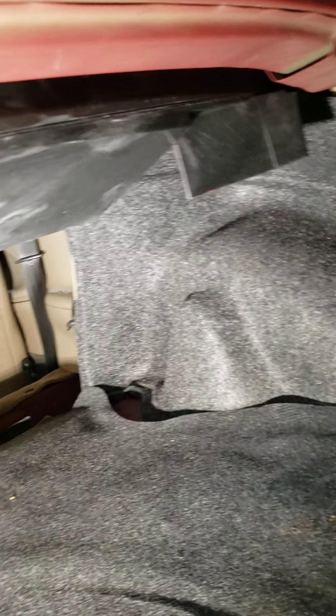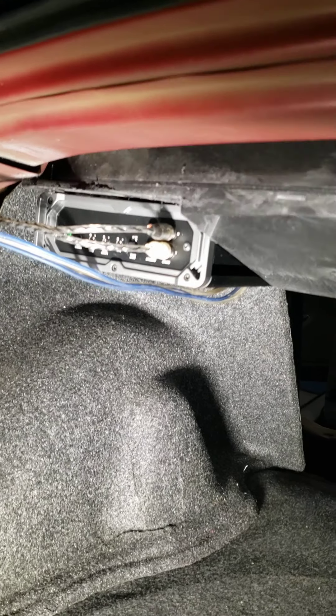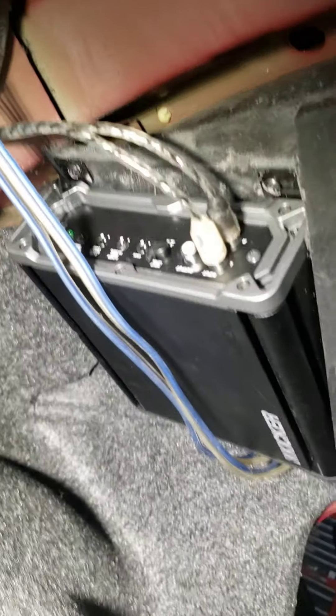The tweeters are awesome — it sounds like cymbals coming out of the thing. I've got some pieces in the trunk. There's your mock enclosure, and there was an amp on that side. I wound up having to trim this thing up a little bit but I did get the amp up in there. This is what I had to remove to get that amp to fit — no big deal.